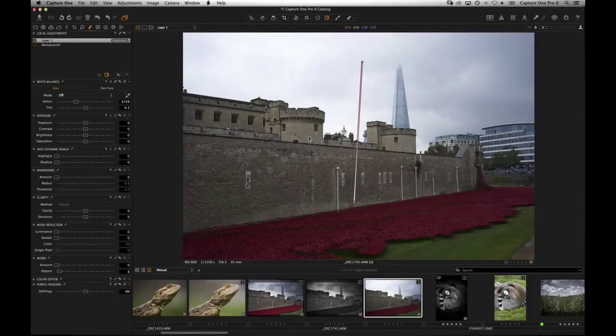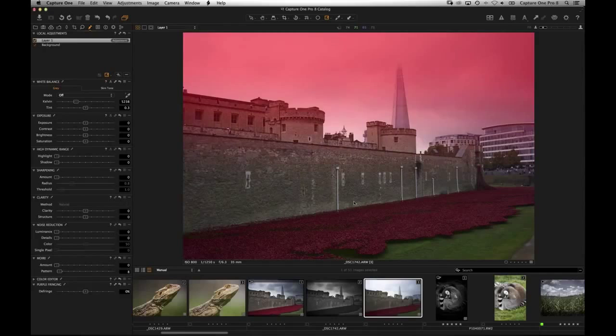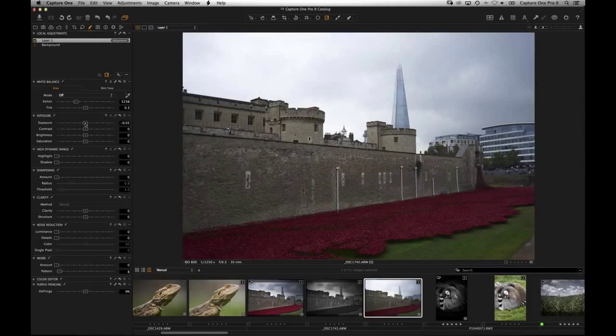So I'll probably do something like that. If you hold your shift key down, it will keep it perfectly straight or at a 45-degree angle. I'll probably angle this in a little bit just so it's similar to the shape of the building. Press M on the keyboard. That's the mask that I've ended up with. And now, of course, what I can do is drop my exposure down.